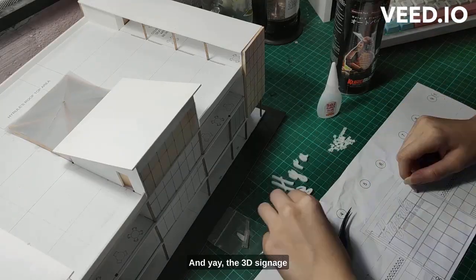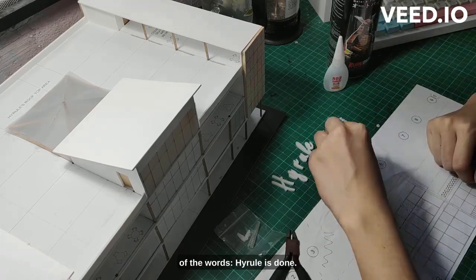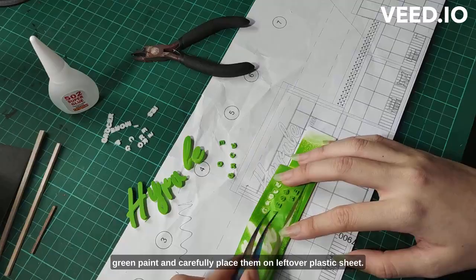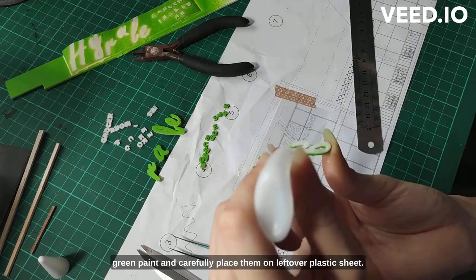And yay, the 3D signage of the words Heyooo is done. So I spray coated it with a thin layer of green paint and carefully placed them on a leftover plastic sheet.